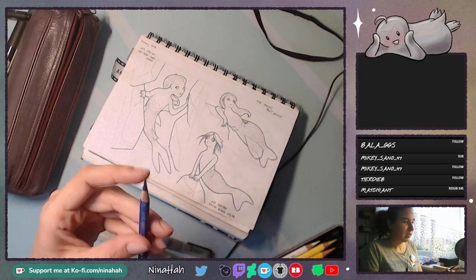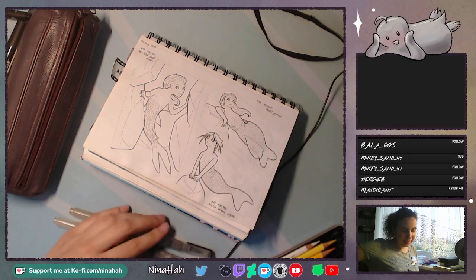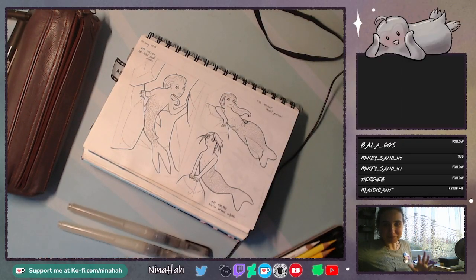These are really so sharp. I am absolutely in love. This is the sharpness I strive for when it comes to my pencils. This is why I switched to mechanical pencils when I draw right now.